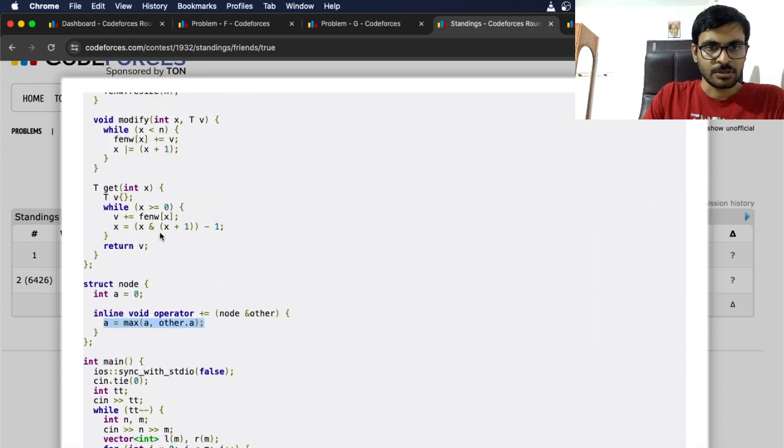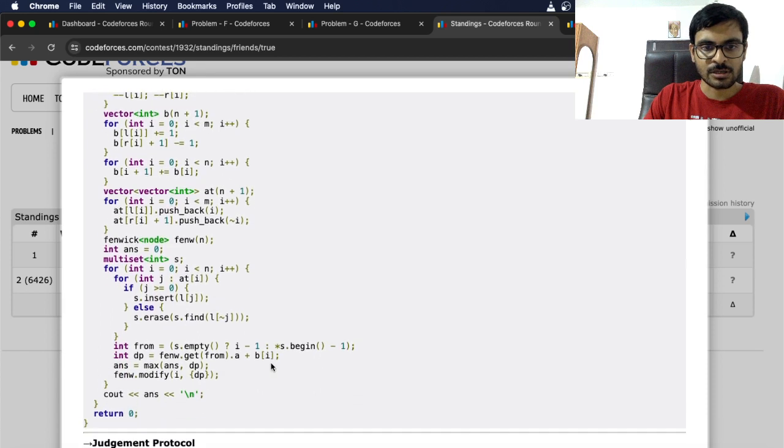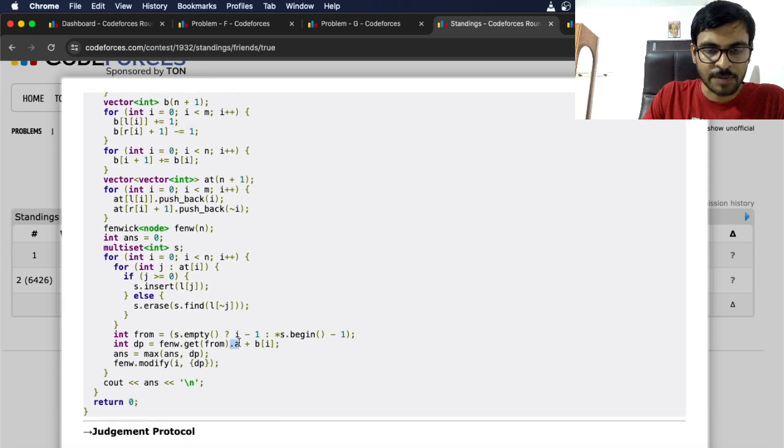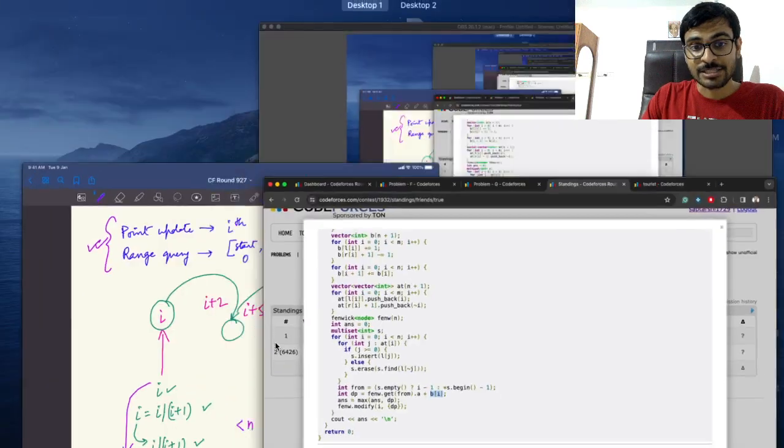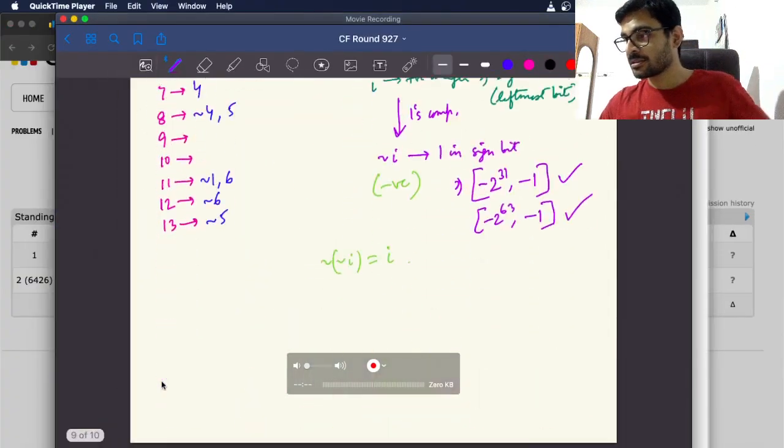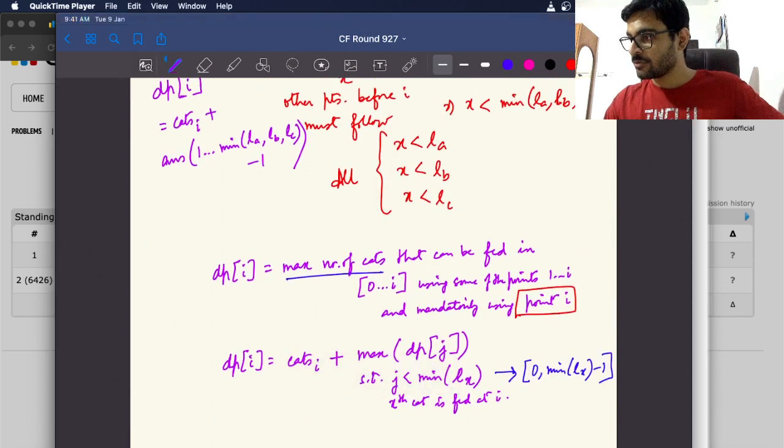Got it? So this plus operator basically leads to the operation on this a parameter. And so we are now taking out this a parameter, adding our bi, which is cat psi. So again, going back, this is our implementation. We had this cat psi.